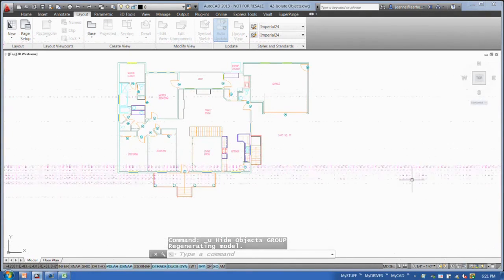I love that because I work in large plans. I don't know about you, but if you've ever seen a manufacturing plant for Ford Motor Company, I'm always amazed at all the stuff that's in that drawing. How many million square feet are in that one plant, Kevin? 3.5 million square feet in one plant. So the drawings are way complex. So believe me, this is a huge thing because it makes their machines run faster. If they can isolate just the line they're working on, then it just makes the machines faster because then they can hide all the rest of that stuff, right? Yes, it does improve speed.